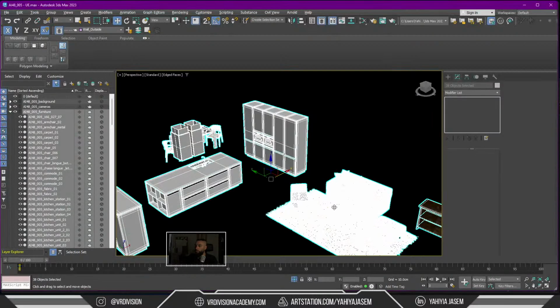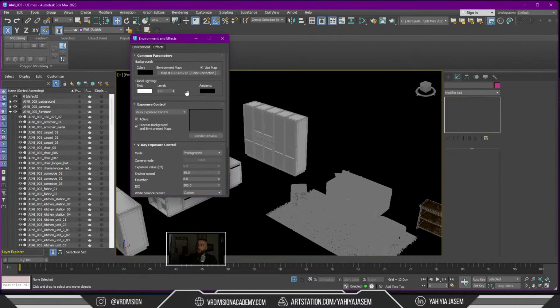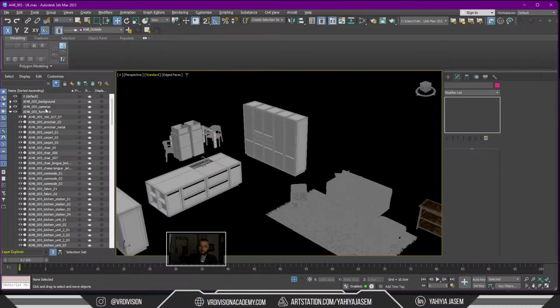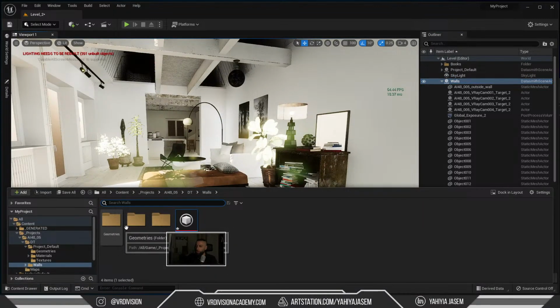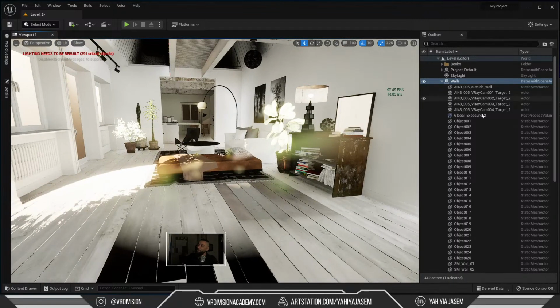When you click on 8 you have the environment and effects, and we have exposure control, and I recommend turning this off to no exposure control, because every time you export something from here and you import a Datasmith file, it will also import the exposure again.